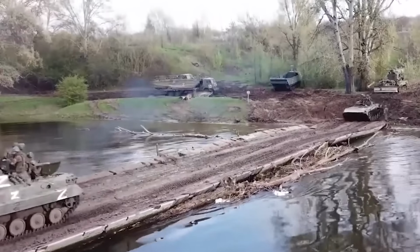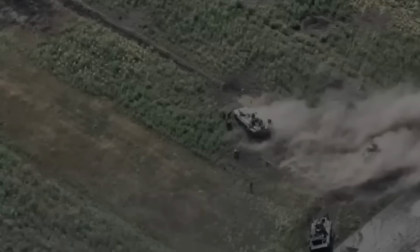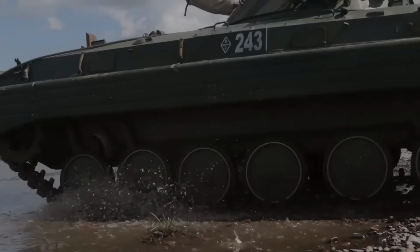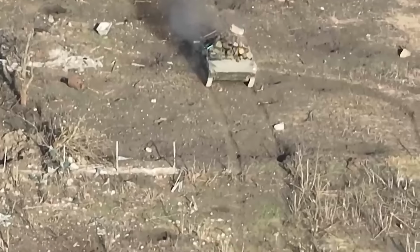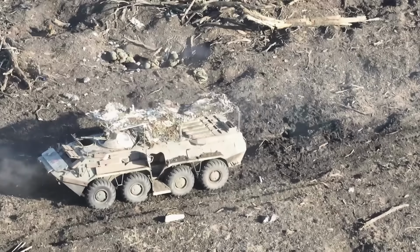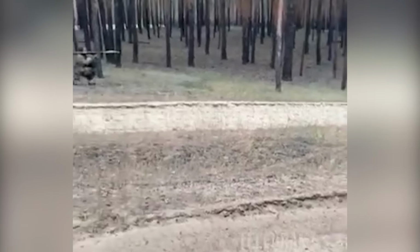Soldiers prefer to ride on top because there is always a chance of hitting a mine. If this happens, the vehicle turns into a pile of metal with fatal consequences for those inside. The BMP is less armored. Because of this, it is more maneuverable, lighter, faster, and can also float. These are the advantages that can barely be considered as advantages. In modern realities, the BMP may not even deliver the troops to positions because it can be hit by a mine, an FPV drone, as well as anti-tank missiles and even machine guns, which are abundant on the battlefield.